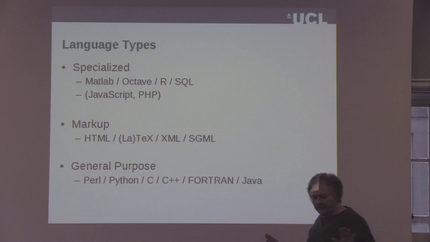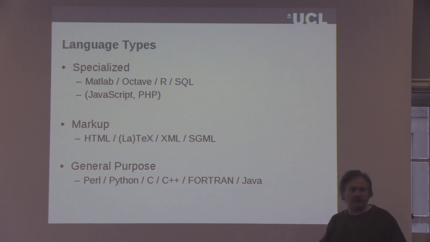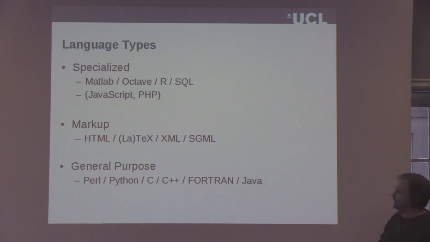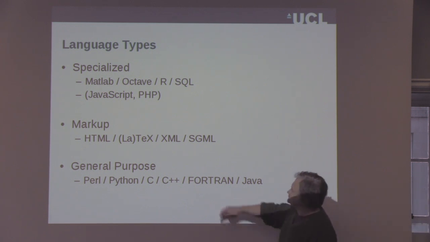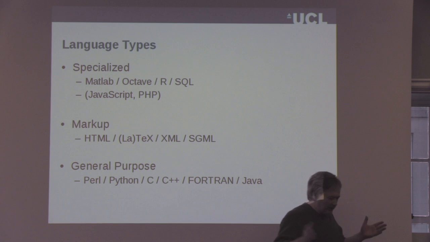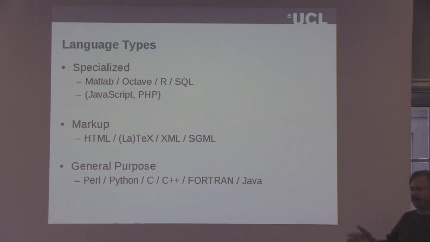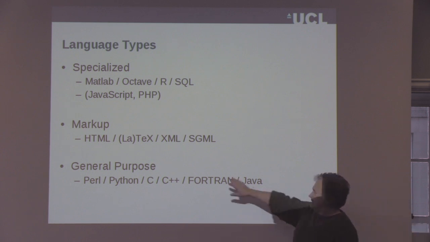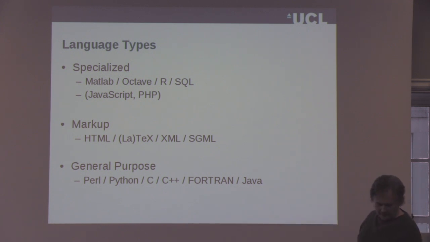If you've got long things to write, like dissertations, I would highly recommend you learn LaTeX rather than trying to do it in Word. It makes your life so much easier. XML and SGML. XML is a data markup language. SGML, also data markup, not used so much these days. And then all these things that are general purpose.